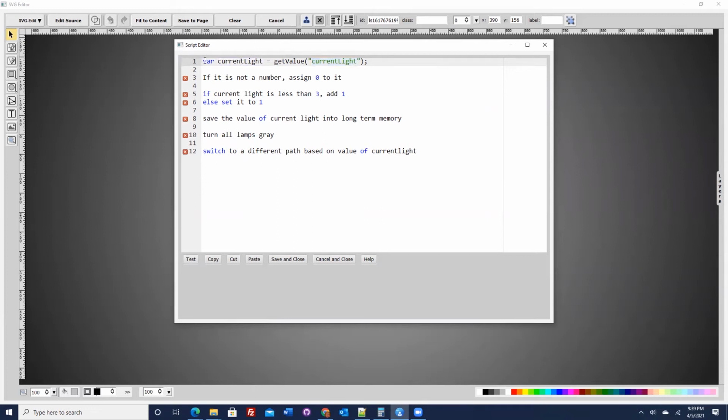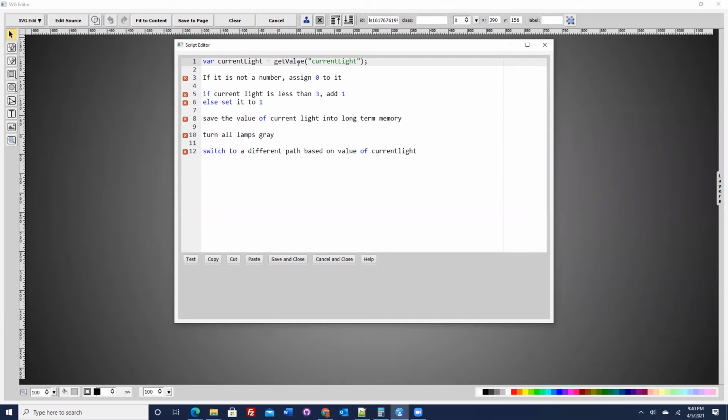So let's start from the beginning. VAR means variable. So we're defining a variable called current light, and that all has to be one word. Case matters. This is a convention. I have a lowercase beginning, and then my noun here gets uppercased. So that's just a programming convention. Current light can't begin with a number. It has to be a letter. So we're creating a variable, a local storage spot, and it's going to receive the output from this function.